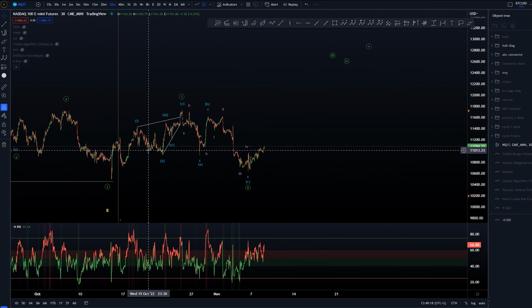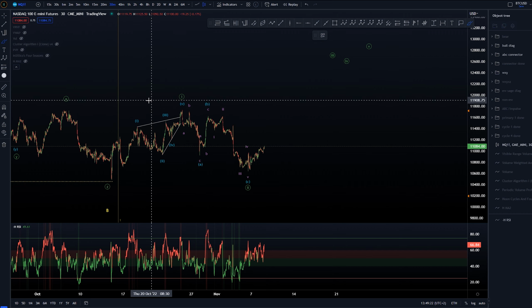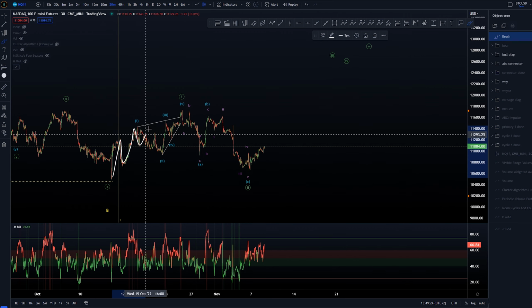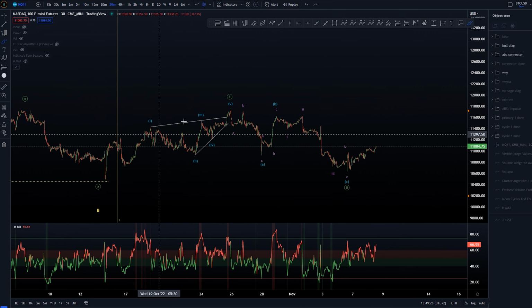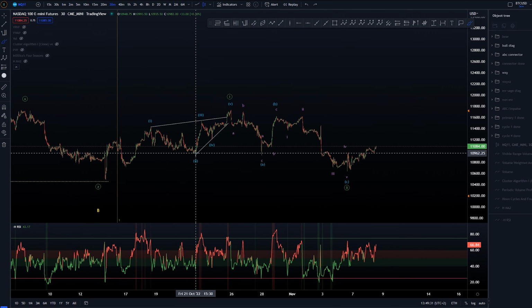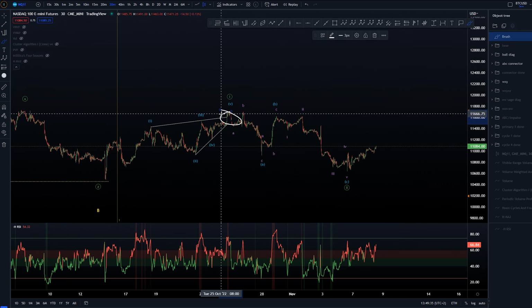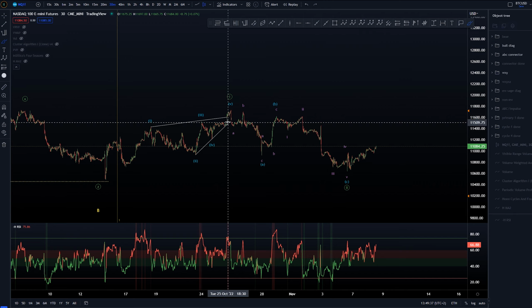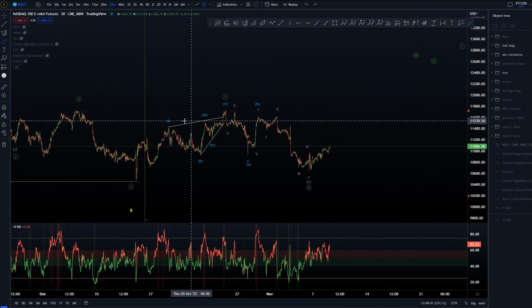The only way I see a bullish scenario on this on Nasdaq is a diagonal here: 1, 2, 3, 4, and then 5. It is an okay look. The third, however, is very much smaller in time compared to the last one, and on the last one we get quite a large overthrow here for the 5th. Again, this is very much a possibility, however, it's not the best.